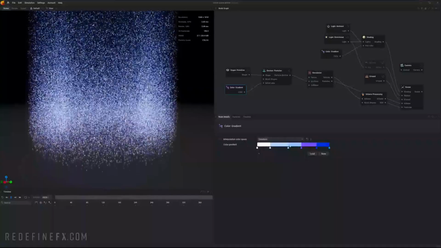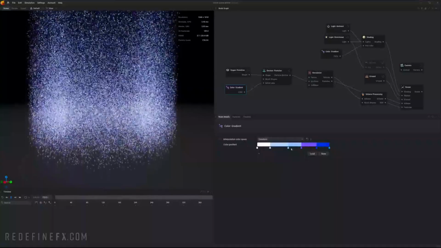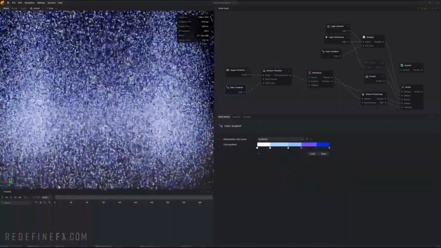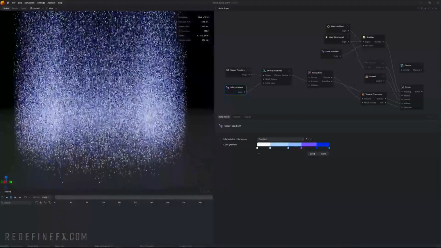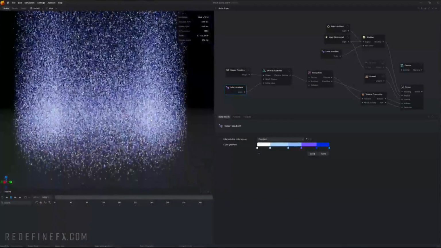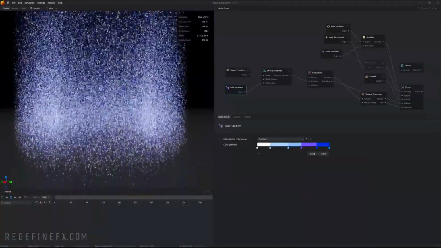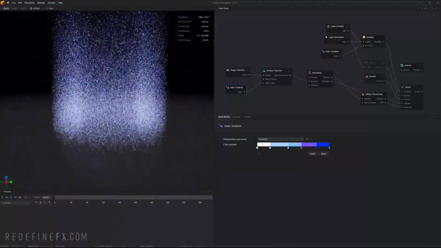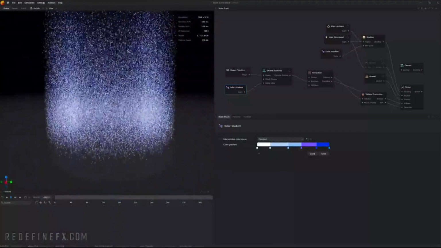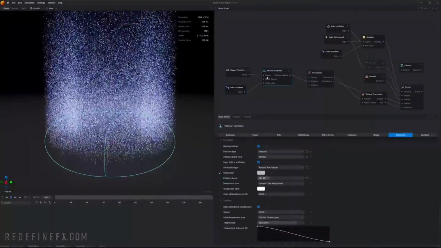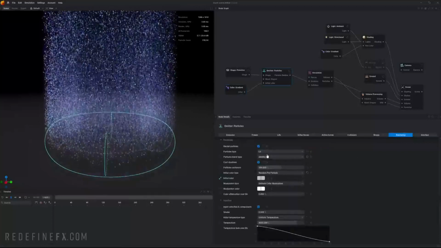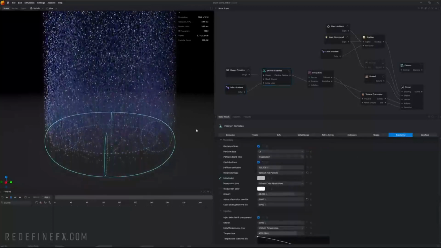Now, because the emissive mode is set to additive, the particles appear white when they're on top of each other, because again, their intensity is being added on top of each other, right? So you can clearly see that in areas where there's more particles, it gets whiter. Now I can go back into the emitter rendering and just set this to be a lit mode with, let's say, translucent. And now I can see the different colors of the particles much more clearly.